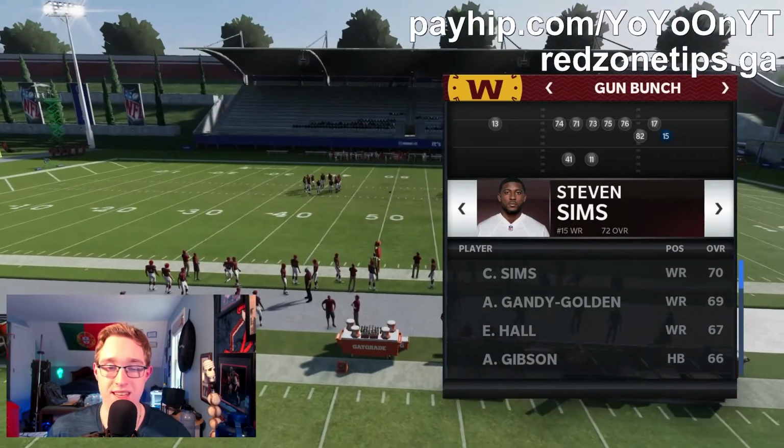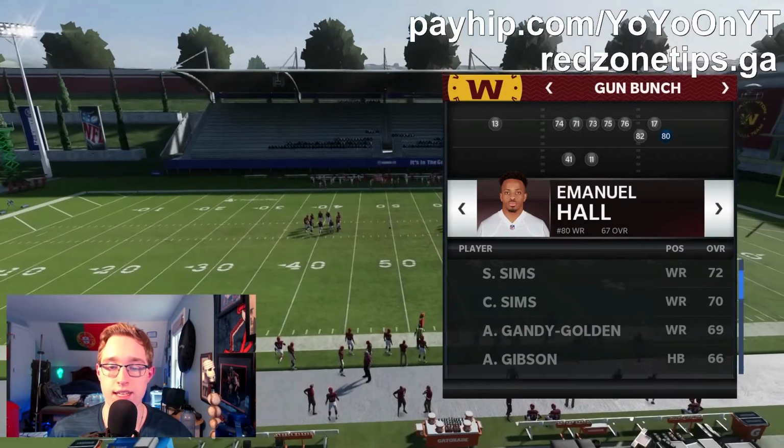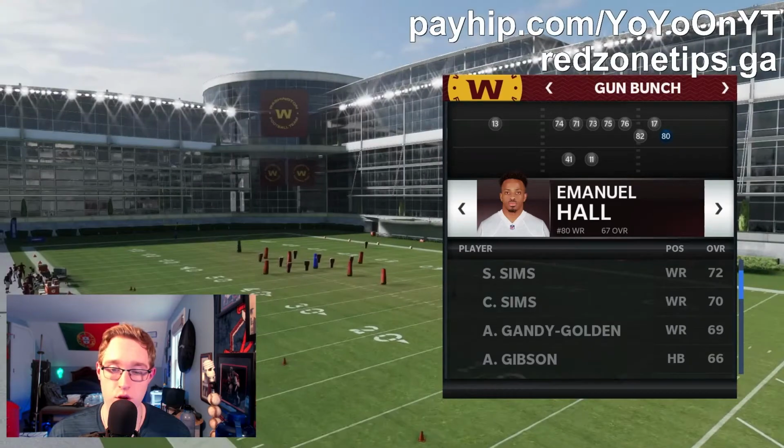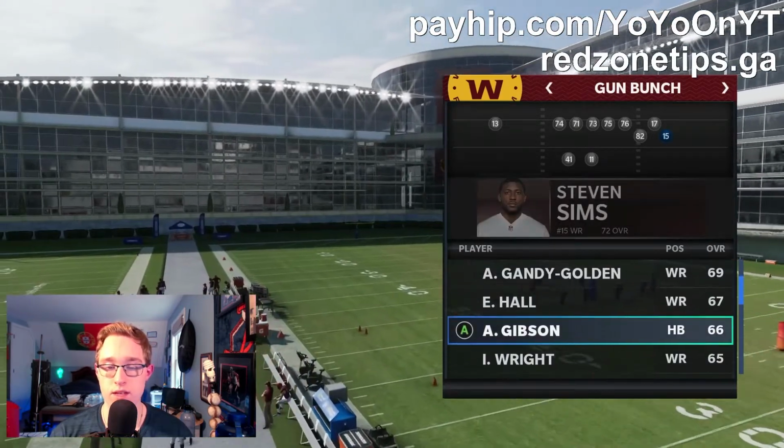So Steven Sims does have 92 speed. I believe there is this guy right here, Emmanuel Hall, I think it is. He has 94 speed. However, he's only a 67 overall. You don't really want to play him here, so I'm going to play Steven Sims.